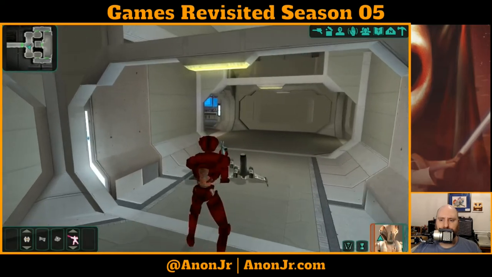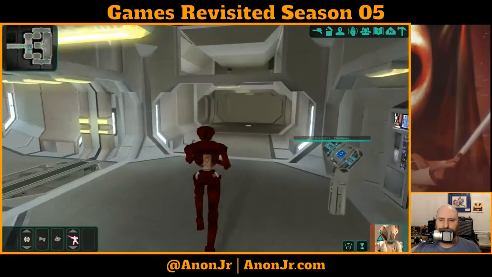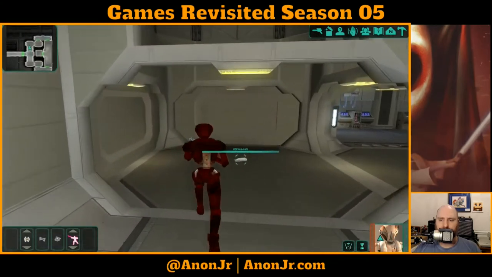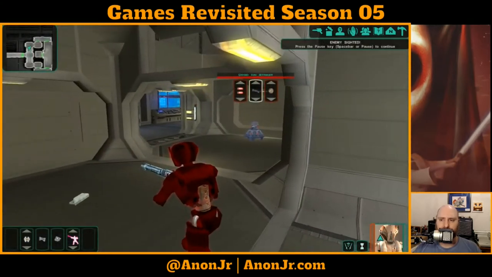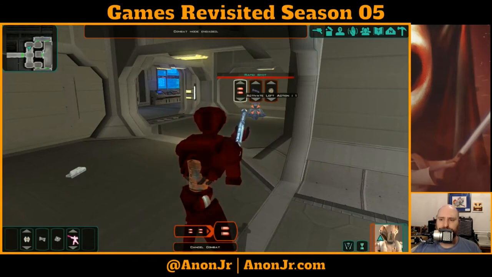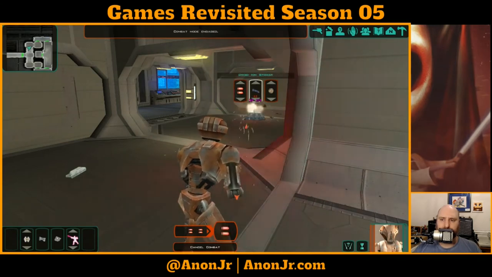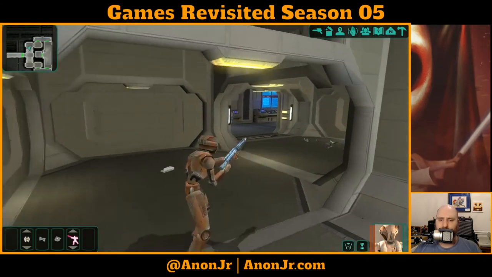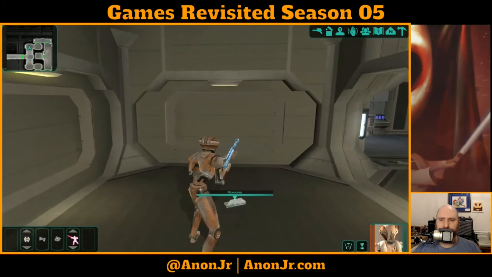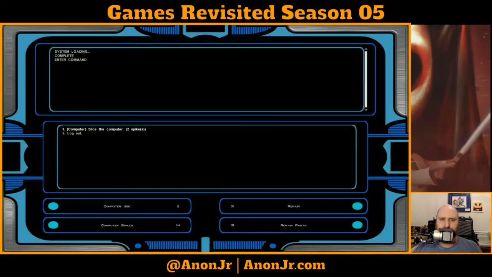Alright. Please tell me one of these guys has something to loot, right? No? Oh, he's got something. Oh! Should have known better. I wonder how many uses of that ion striker I have left. A battle upgrade that I've already got. Okay. Let's get to the security terminal.